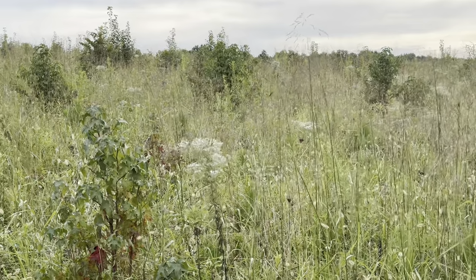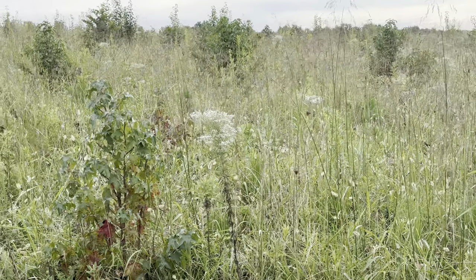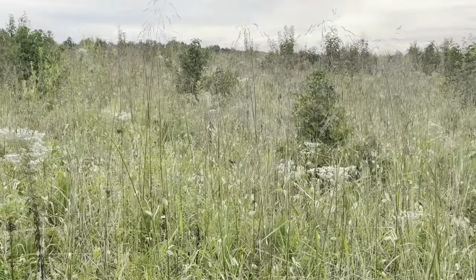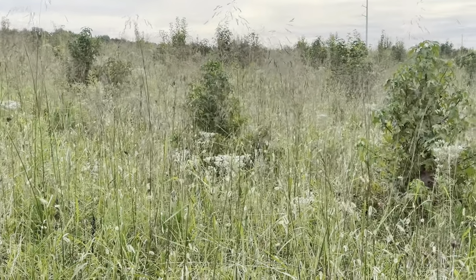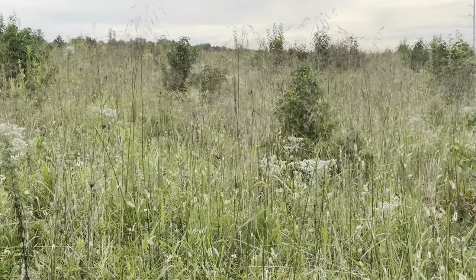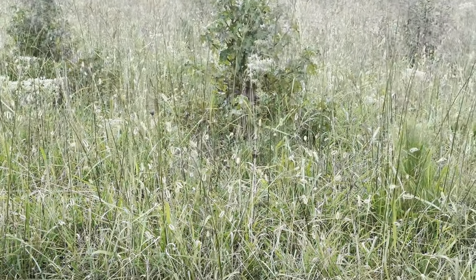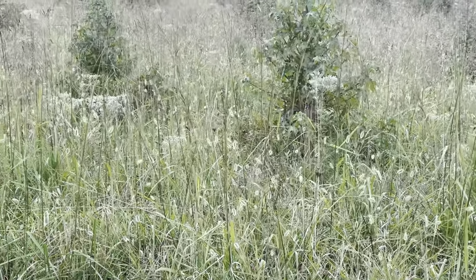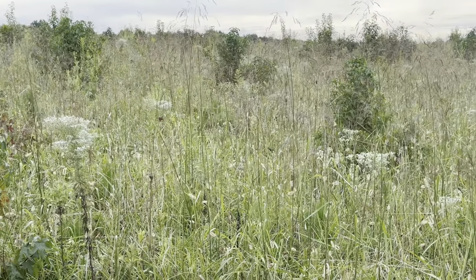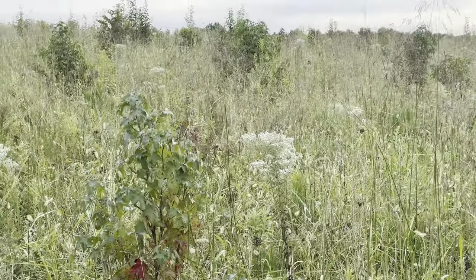So my idea now, because I don't want to mow the grass in the front of our property very often because it's kind of a pain, it's so rocky and there are holes everywhere, is just to cut it once in February. And then after that, tough luck, except for the trails. Because this is really thick grass. I wouldn't want to go walk in that because I don't know what's under it. So I think our new thing to do is just once a year instead of trying to cut it all summer long.